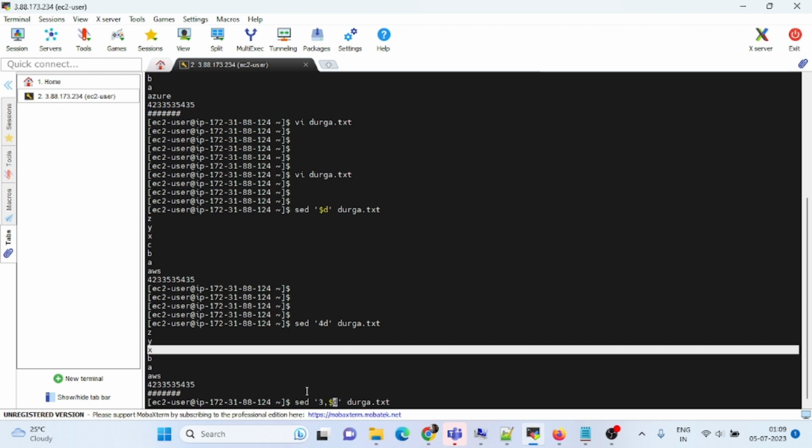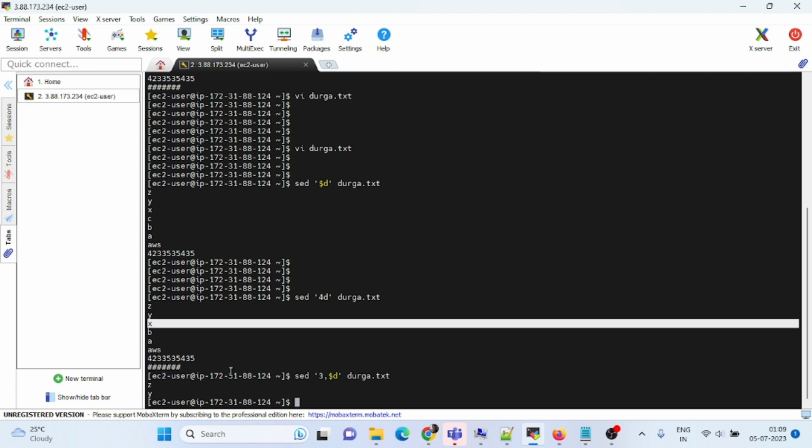Now you enter it. See, it was removed from x, b, a, aws and the number is not there; only zy is showing in the output. So this is the SED command. You can replace one word with another word and use the SED command like this.